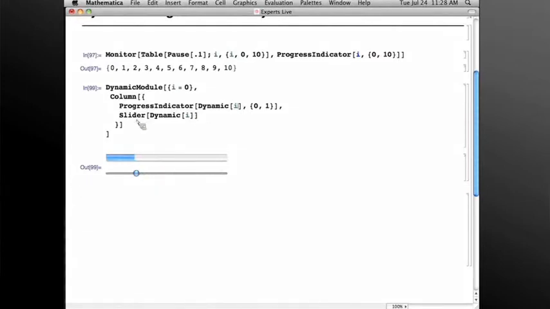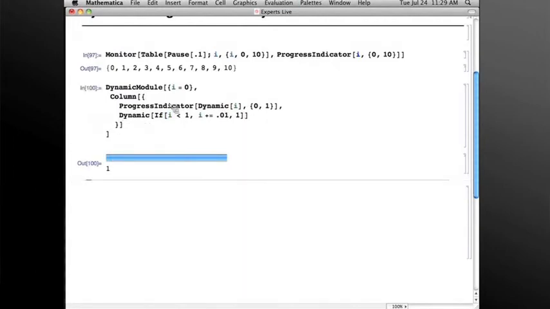I'll use this opportunity to show you another technique which is useful. You can use dynamics to trigger themselves. So suppose I have Dynamic of If i is less than 1, increment i by 0.01, otherwise give me 1, okay? So now this one runs itself.